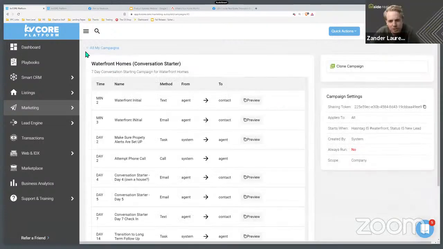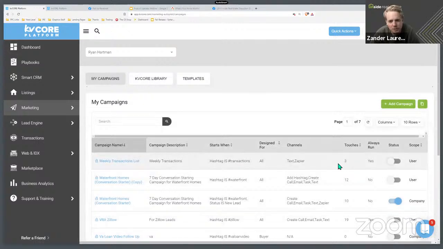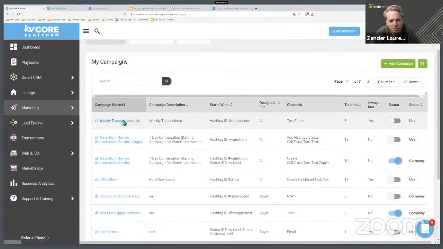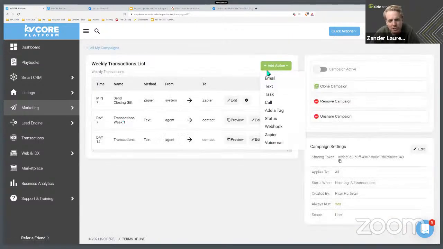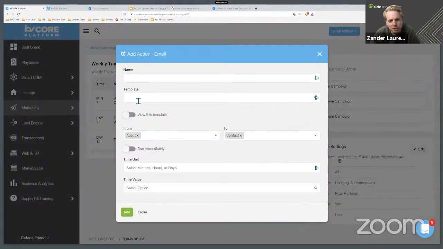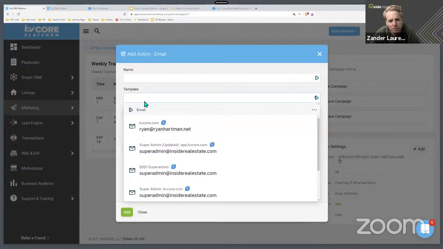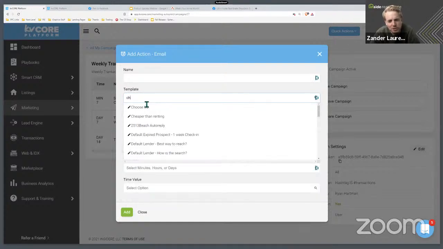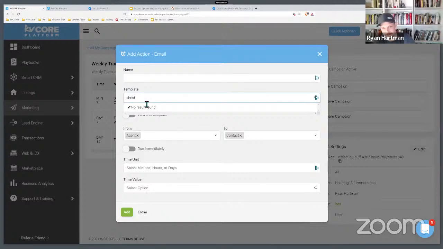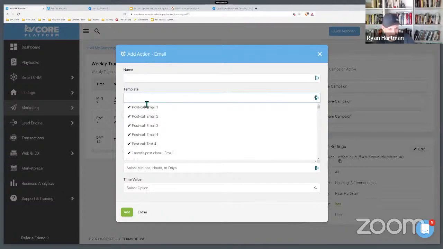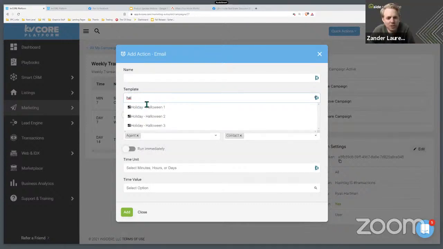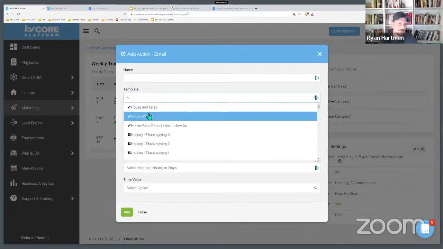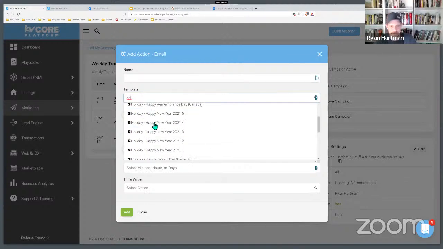You'll want a user one that you can edit. So if you choose a user one up at the top, and then hit add action, then you can choose an email and choose whatever template you want. So if you want to choose the holiday one right here, and if you don't have Dashlane, it's a lot less frustrating. Yes, I usually remember to close Dashlane down, but so where's my Xmas? I think that one's a holiday one. Yeah. So if I do holiday, that's probably what you guys want to do, is just choose holiday.